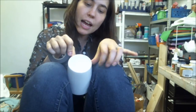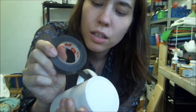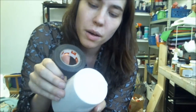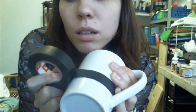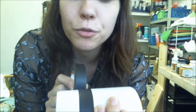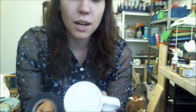I start with my electrical tape right wherever I want my line to start for the glitter. I usually have like an inch, inch and a half on the bottom. I start underneath the handle and I slowly roll the tape around the mug — I just kind of eyeball it. A lot of people will measure it; I just eyeball it. The best thing about this is if I feel like I didn't do that right, I can just lift it up and it comes right off and doesn't leave a sticky residue.